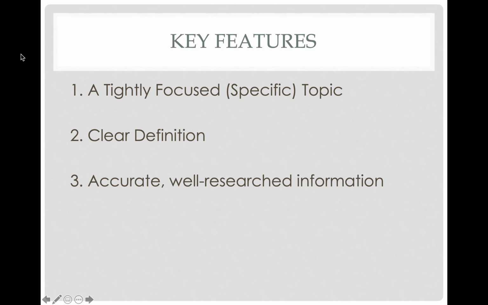Now, what typically goes into an information essay is you will have a tightly focused specific topic, which by picking your superhero or supervillain, you'll have done that. All right. You'll need to provide a clear definition. So if you say pick Captain America, you're going to want to provide a clear definition of what defines a superhero.